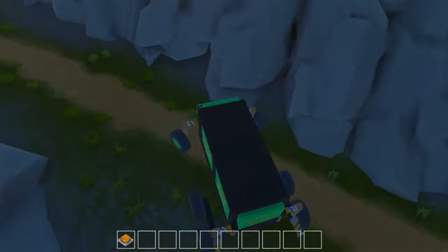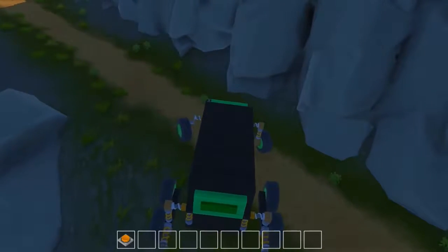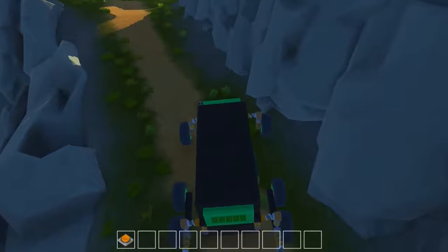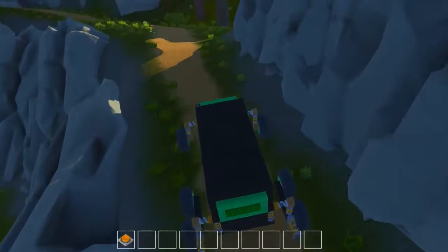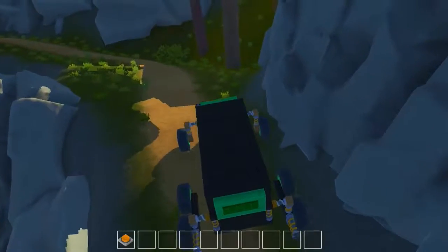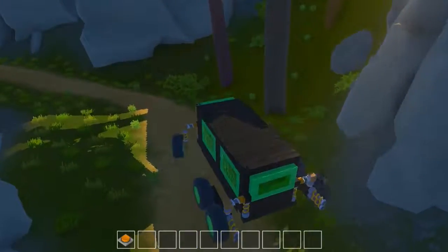Come on, use the thrusters, use the thrusters. Go, go, go! Don't get stuck, don't get stuck. Yes, okay. Now we're back on the trail. Let's actually use the thrusters to go up, because they're way more strong.